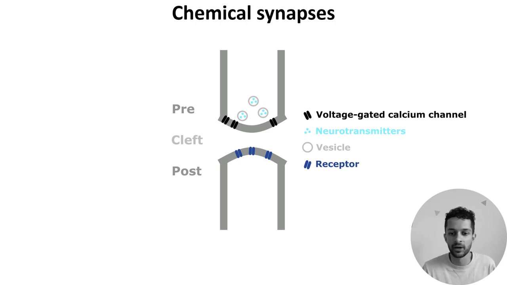or chemical, like this one. So what makes up a chemical synapse? The pre-synaptic neuron has vesicles, 3D spheres, filled with chemical messengers known as neurotransmitters. The post-synaptic neuron has proteins embedded in its membrane, known as receptors, which the neurotransmitters can bind to. And then the gap between the two is known as the synaptic cleft.